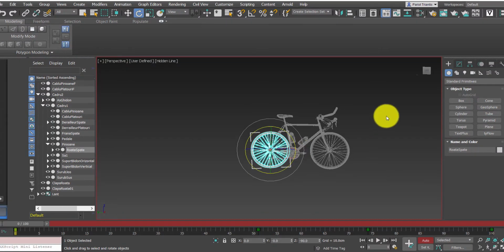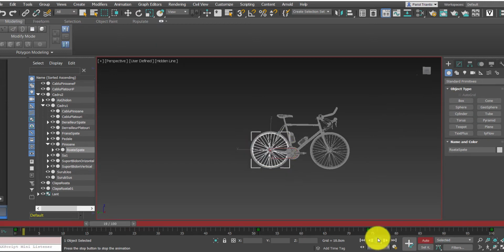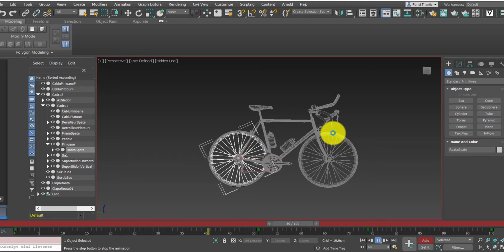So what we're going to do now is, instead of rotating the other wheel again from scratch, we're going to just copy and paste this wheel that we already have animated and make our lives a little easier.